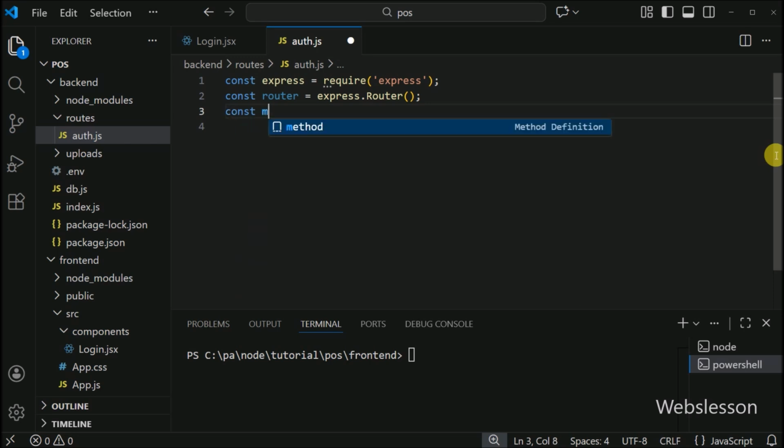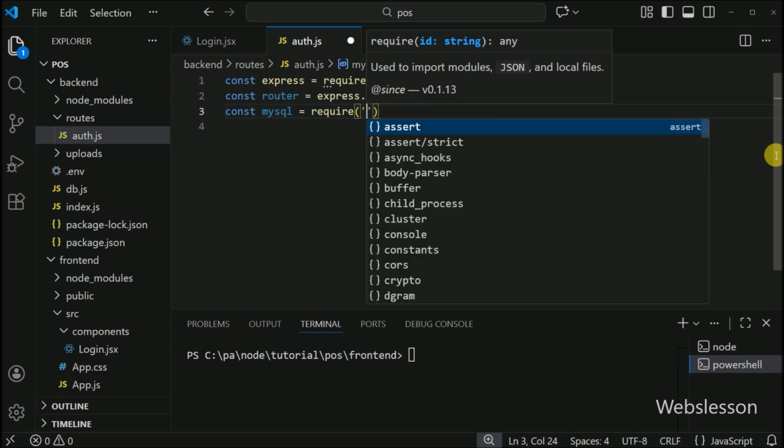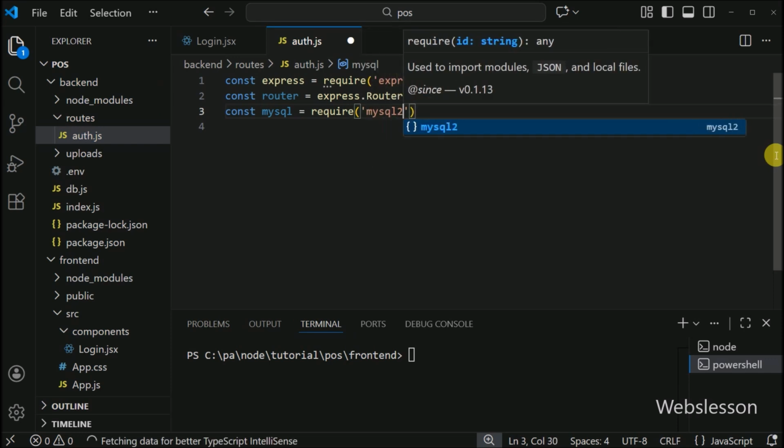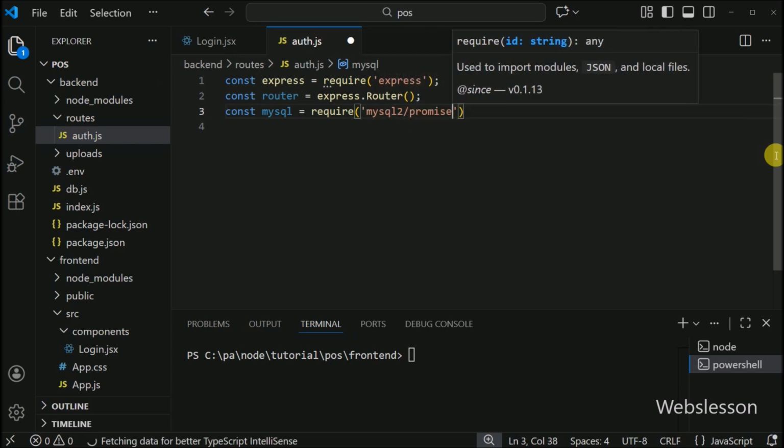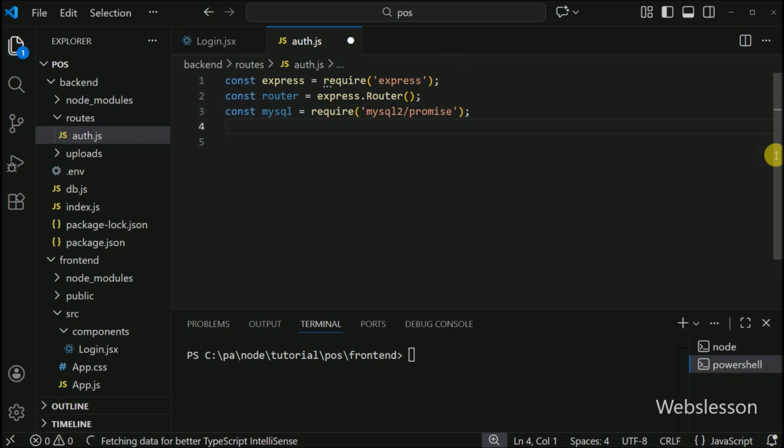Next we write const mysql equal to require function with the mysql2/promise node module. So here, we import the MySQL library with promise support, which allows us to use async and await with database queries instead of callbacks.